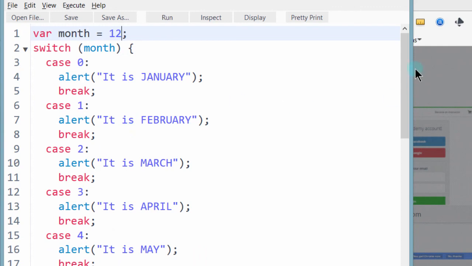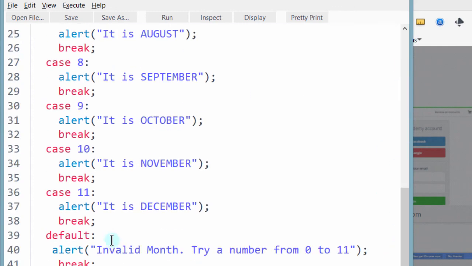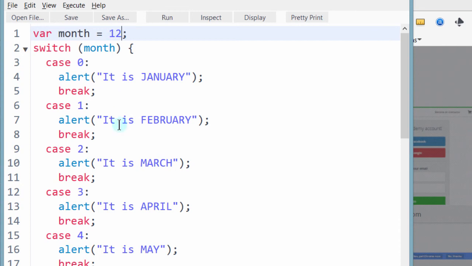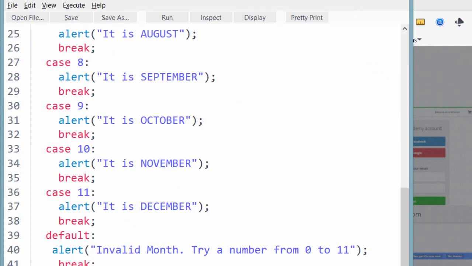So you can see everything has its function here, and the break makes sure that we have a breakout of this switch statement. So in the next example, I'm going to remove the breaks so that we can see what happens, and we're also going to remove the default so that we can see what happens.